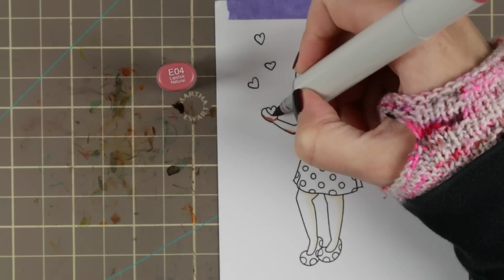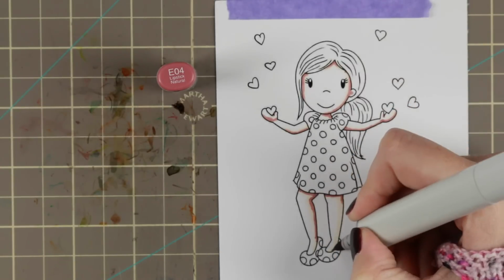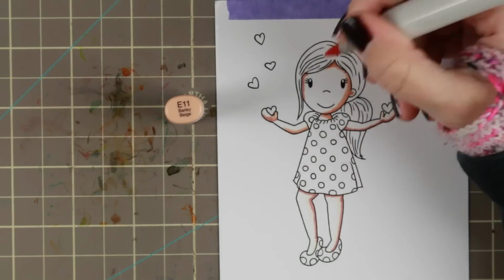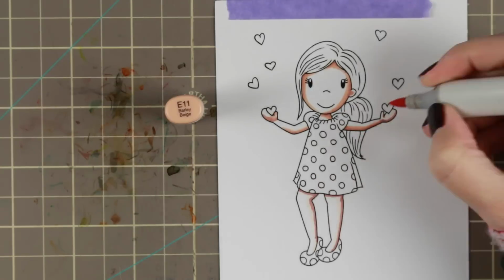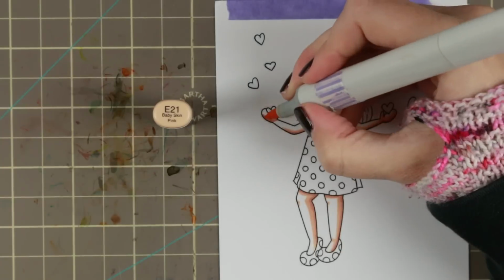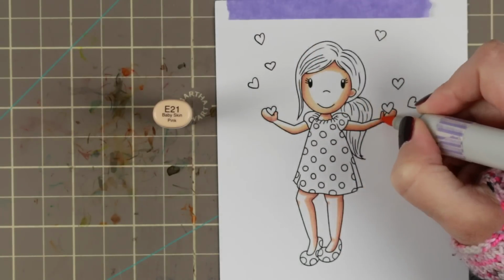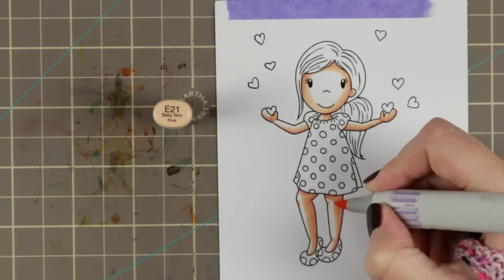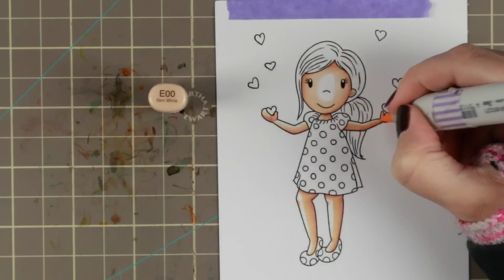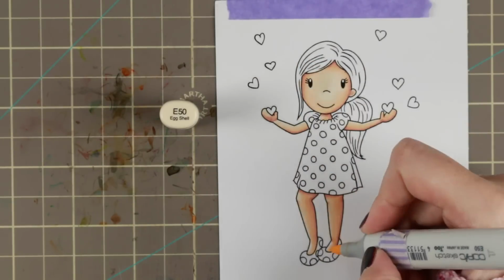I am using my usual skin color, my go-to skin color in the winter time, which is the E50, E00, E11, E21 and E04. The E21 comes before the E11 though. And making just shadows like the light is coming from the upper left corner. And I really like this color as the E04 makes it a little bit pinkish, while the E50 kind of takes it back to be a little bit more like a skin color.